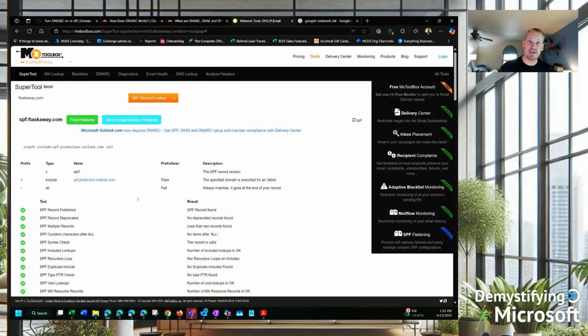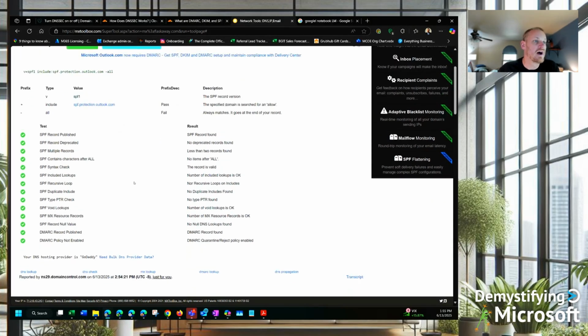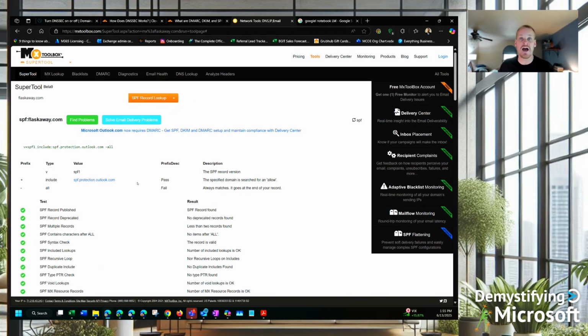You can have up to 10. And most services will tell you what you should use for their SPF record when you sign up with them. And it's important that when you think through who you're sending email as, you go and find all the proper records and get them in here. One of the common mistakes I see is that when people go to add another service, they copy the SPF record out of that service's documentation and add it as an extra DNS record. That's a problem. You're only supposed to have one SPF record per domain. So when you want to add something, you need to add it to your existing SPF record, not create another one. Two SPF records will cause you all kinds of nightmares.